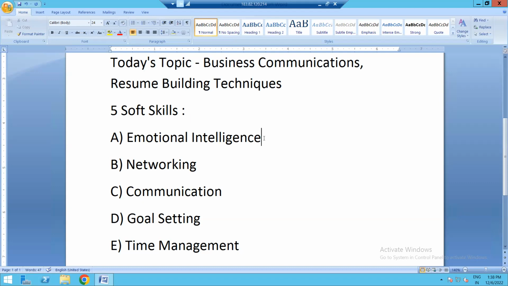So this kind of exchange of ideas will play a very important role in setting up networking with all the people with whom you work.